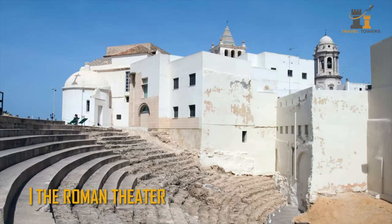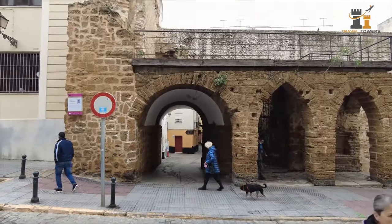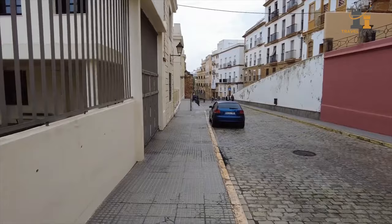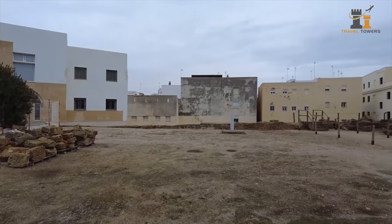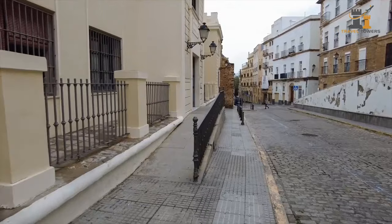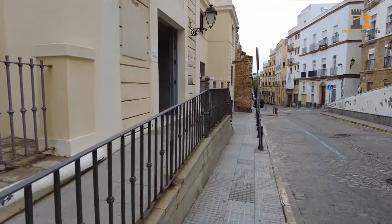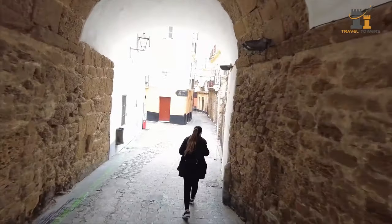The Roman Theater. It was found by coincidence in 1980 and dates from the end of the first century BC. With a capacity of 20,000 people, it is both the oldest and biggest in Spain. The closeness of nearby structures now precludes additional excavations. Feel free to come — admission to the museum and theater is free. It's little, but you can even stroll through an underground passageway under the bleachers.